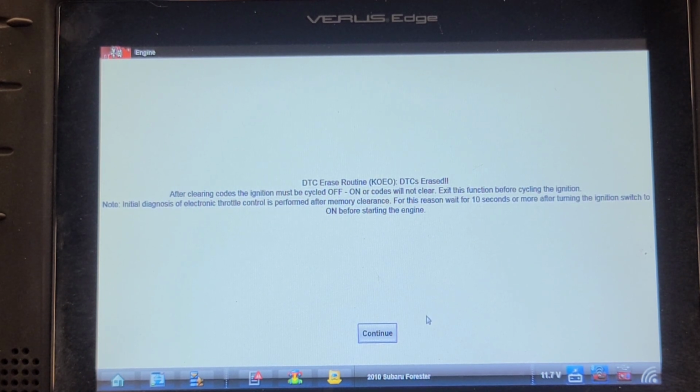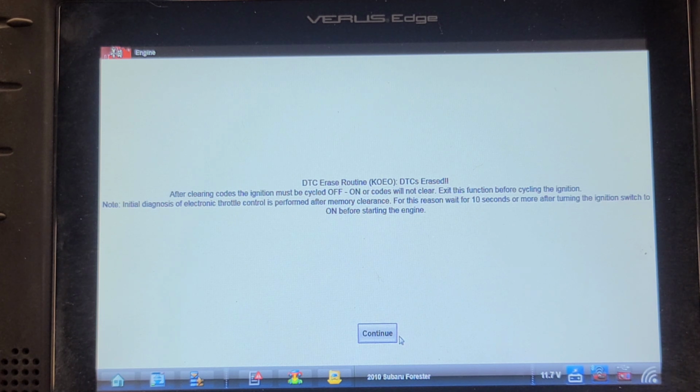I've got a test light connected across the actual HO2S, or air fuel ratio sensor heater circuit now. So I'm going to turn the key off, and back on.